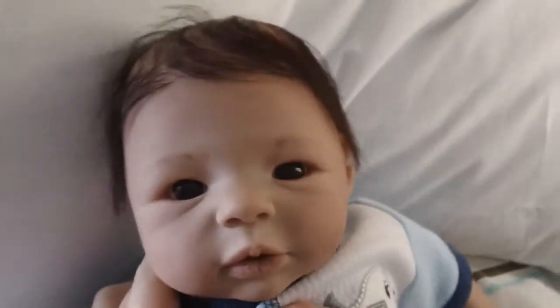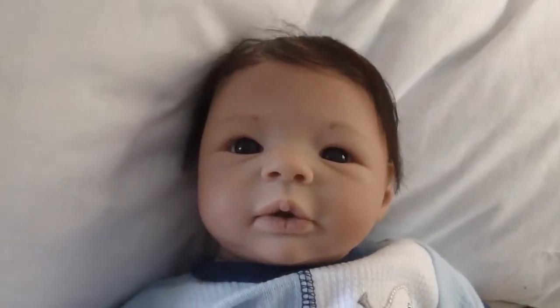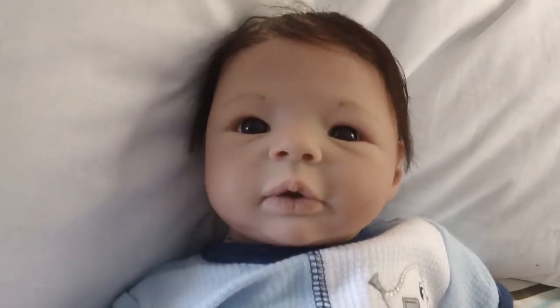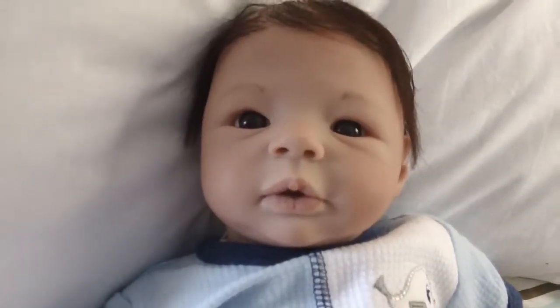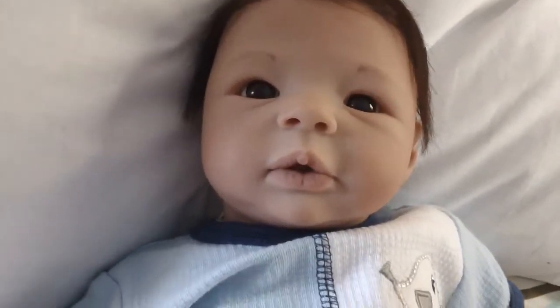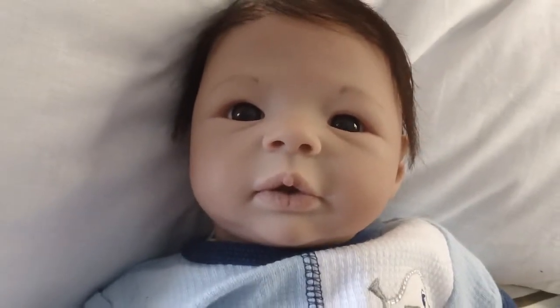It's a bit messy at the back though. I tried a different style of how to use the mohair when I was putting it in his head and that worked out a lot better than how I had been, so I'm really impressed with how that's gone. And I tried to give him a full head of hair, though the lighting is never going to show that on this camera.